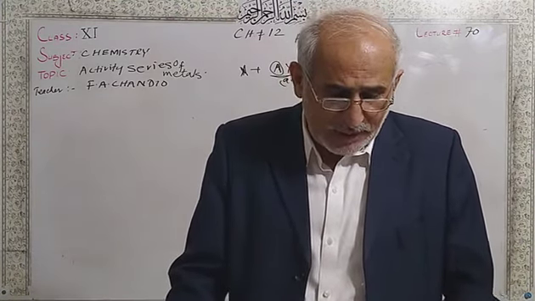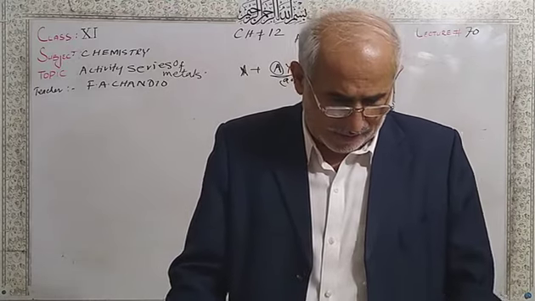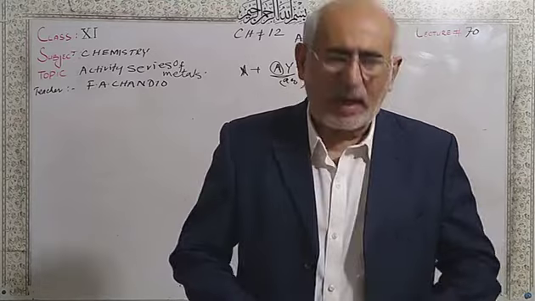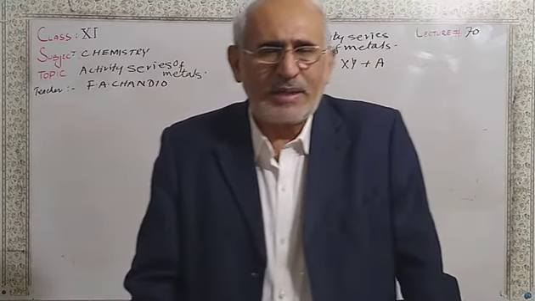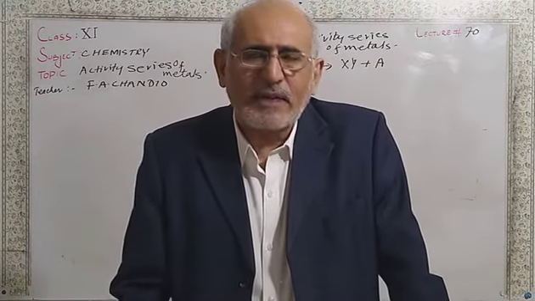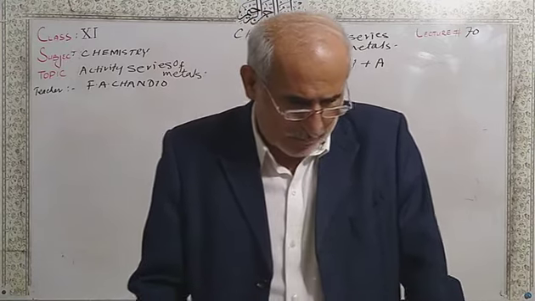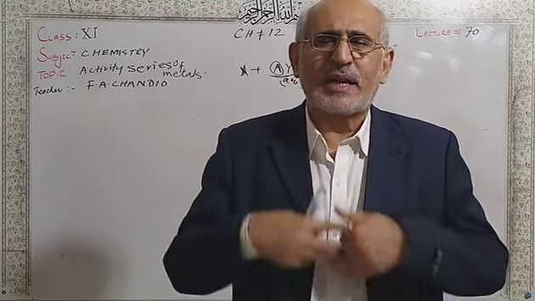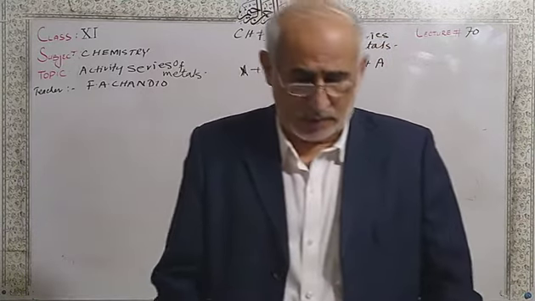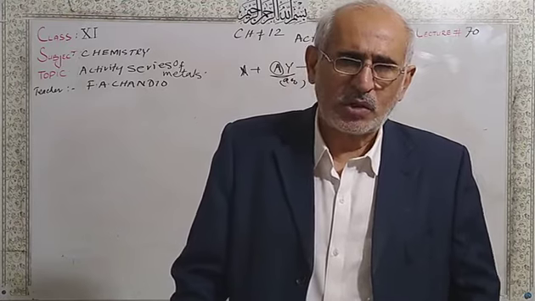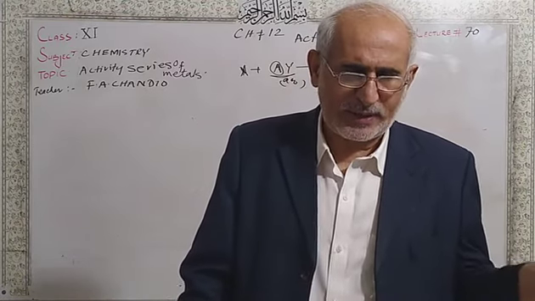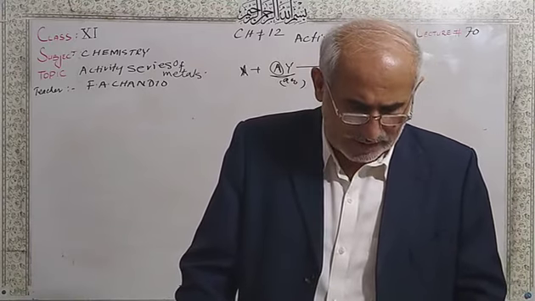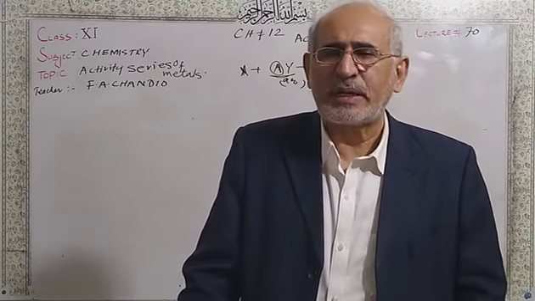So these are the intermediate active elements. Again I am repeating: magnesium, aluminium, manganese, zinc, chromium, iron and cadmium. These are the intermediate active elements. Third group, moderately noble metals. Noble means they are not going to show reactivity. They don't react. They are moderate, intermediate. Moderate noble metals: copper, silver, mercury.